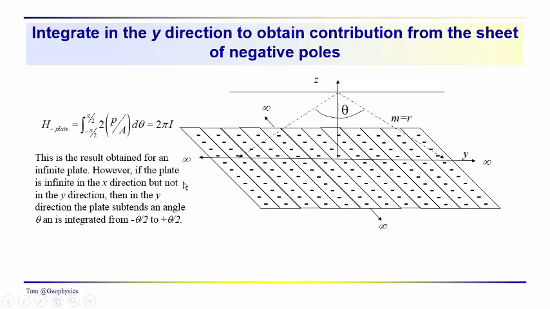Now we have to do this for the positive plate and the negative plate. But before we do that, let's just mention that in the y direction we don't necessarily have to go out to plus and minus infinity. This could be a plate that's fairly extensive in the x direction, but may not be infinite in extent in the y direction. So we could just be doing the y integration from a minus theta over 2 to a plus theta over 2, where this total angle here would be equal to theta, and then that integral, considering just a negative plate, would be equal to 2I theta or 2 theta I.